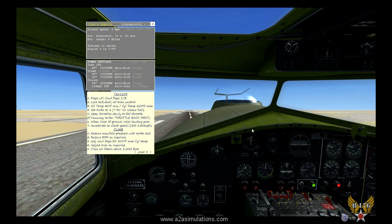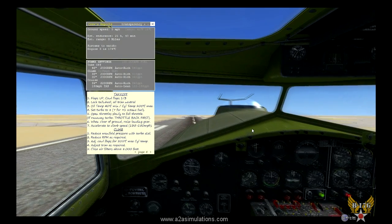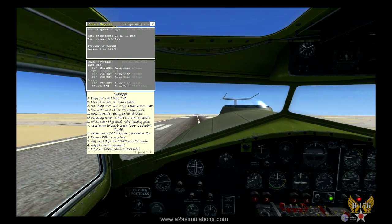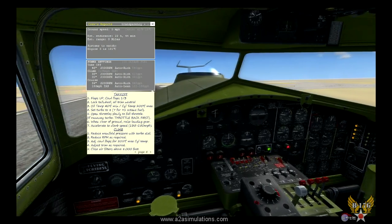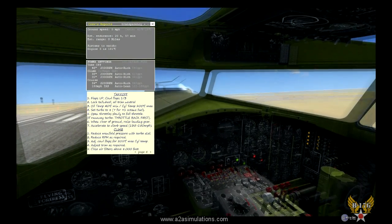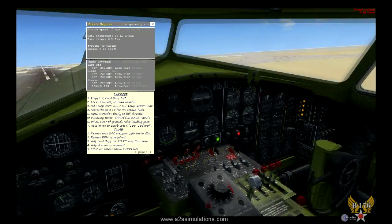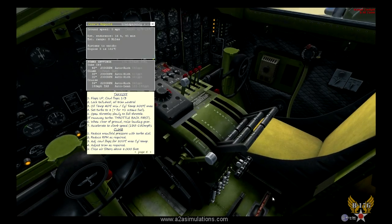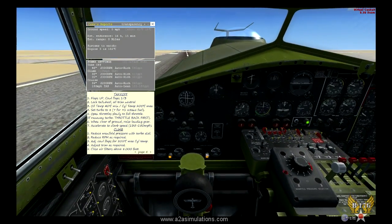Okay, I have just moved us to the runway to save some time here for the video. And we're about to take off. Now I just want you to see here how incredible this cabin is. Check that out. We've got a red light. That red light basically is telling us to lock our tail wheel. Captain, warmed up, ready to go. There we go. And, oh, we got some yellow lights here.